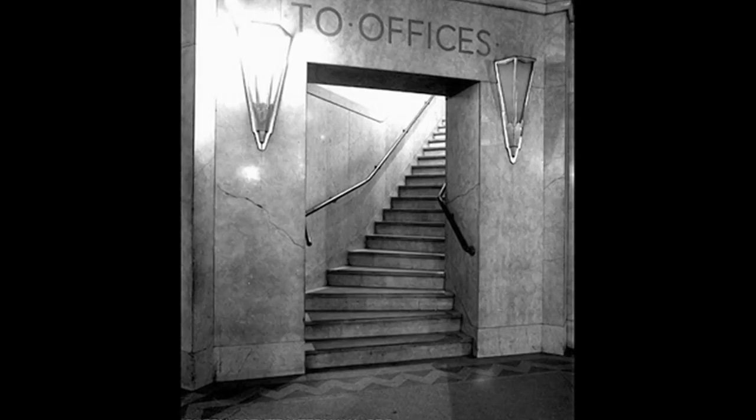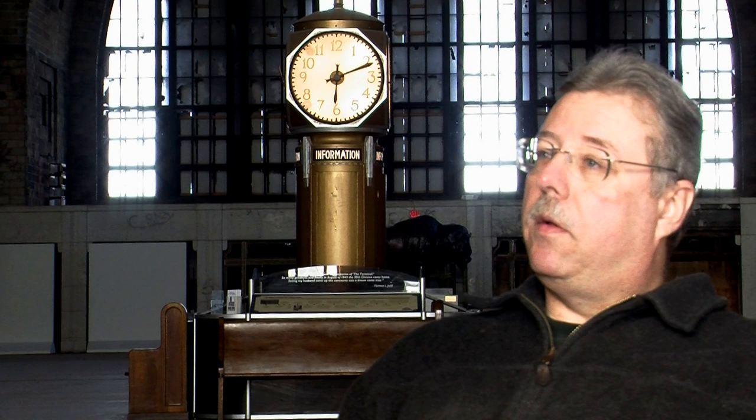As recently as this year, another family came forward and they returned light sconces that were once in the atrium. And essentially, all we had to do was plug them in and they worked fine. From time to time, people are looking in their attics, and when the building was left open by the city after the salvaging operations, a lot of stuff disappeared into personal hands. So it makes it more difficult to locate, but we were able to get some of the lights.